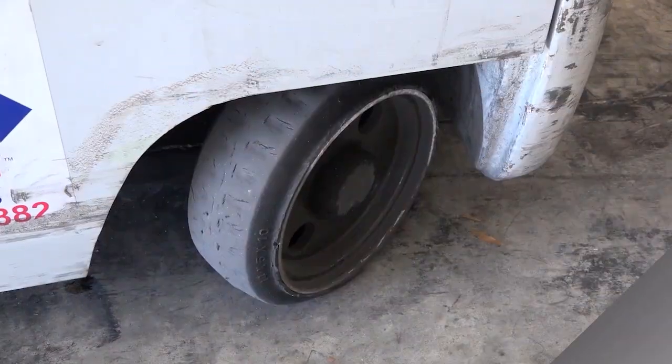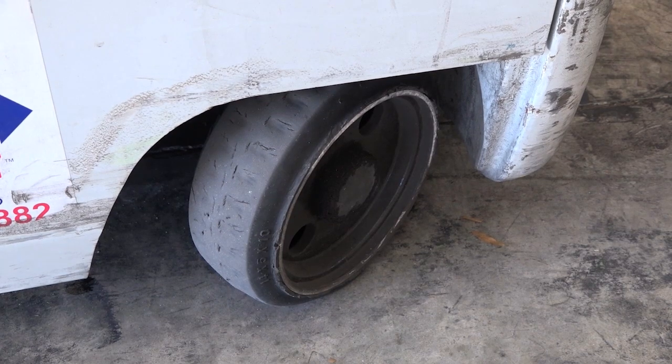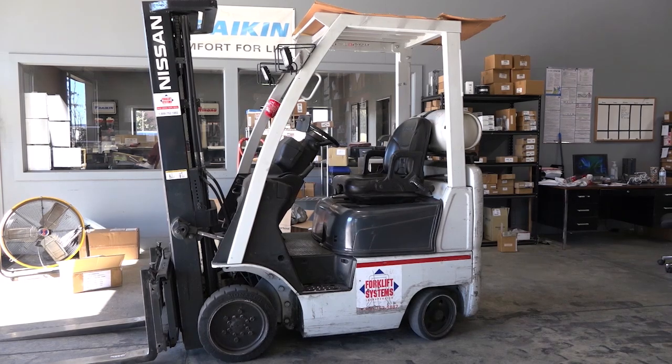Now let's visibly inspect the tires, and make sure that we don't have any chunks taken out of the tire. The tread is in good shape. If it's going to be used outside of the building on a gravel parking lot, make sure that it does have a certain amount of tread left on the tire.